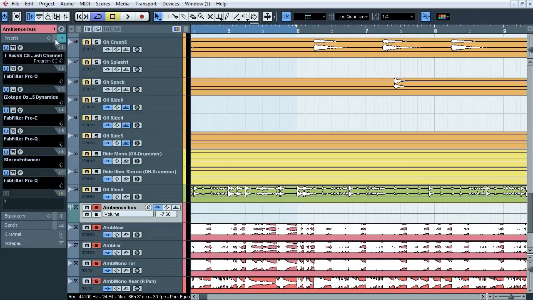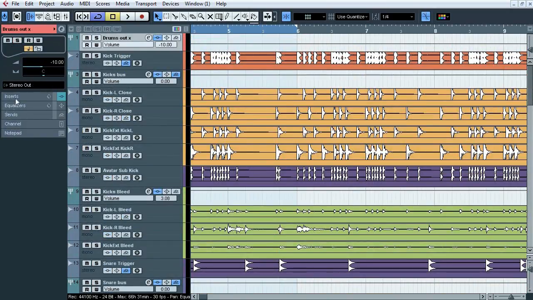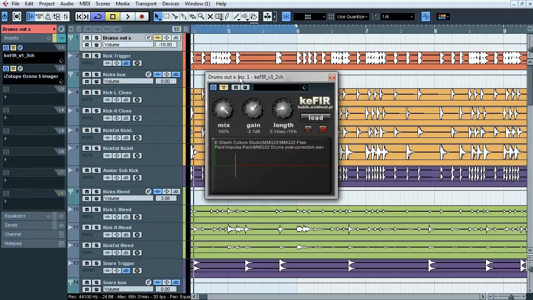At the end of the day this bus goes to drums out, so let's go there too, shall we? First thing here is custom timbre correction impulse. Not something crazy, it just makes the sound more transparent by dealing with problem frequencies of the entire Metal Foundry library.